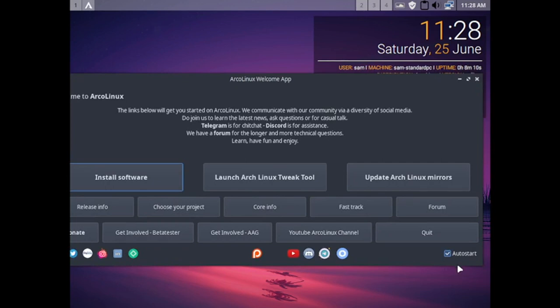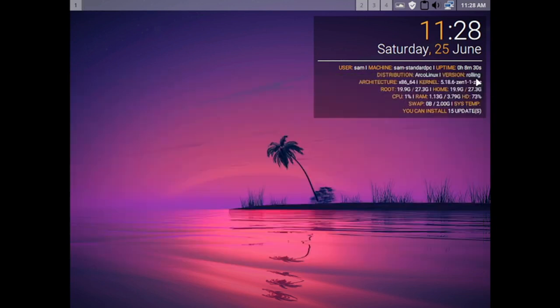But it is a good addition to have it autostart every time you boot in, so you can do all the chores easily, like installation of software, tweaking your desktop, updating the Arch Linux mirrors, etc. This is a good way to remind you of doing the pending work.